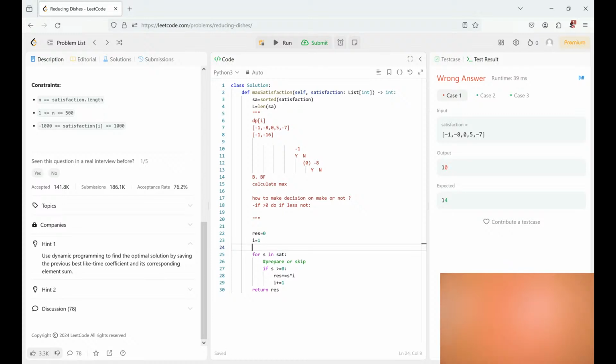So basically we have two outcomes. First outcome, prepare, right? Other outcome, skip. But what does previous give us? Skip.